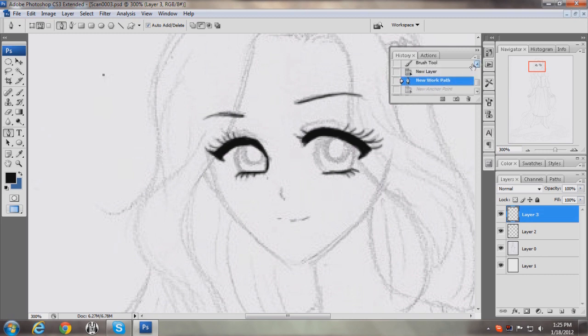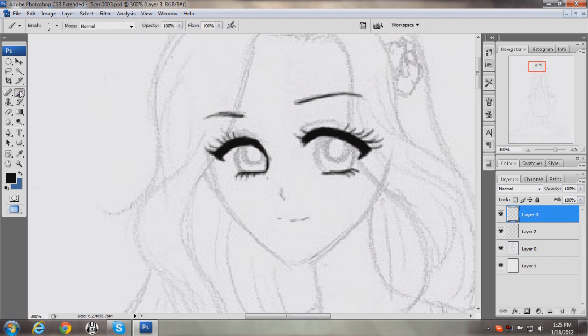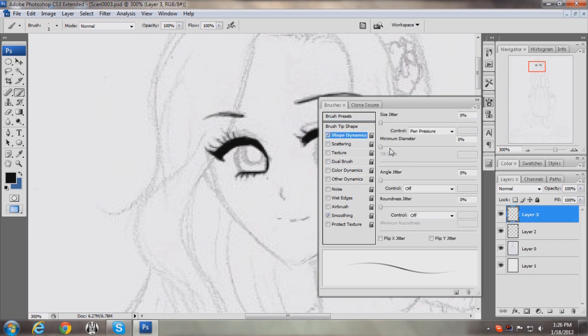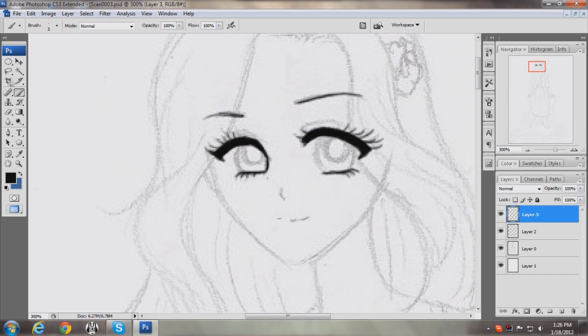Okay, sorry, I'm kind of jumping around. I'm really sorry. I'm really bad with tutorials, but I had people ask. So, anyway, you're going to want to go to here. Brush presets, see? Go to shape dynamics and then make the diameter of the brush, I usually do it right around here because it still makes the ends thin. It just doesn't make them disappear. And that way, when you do the line art, we'll do the same shape again.